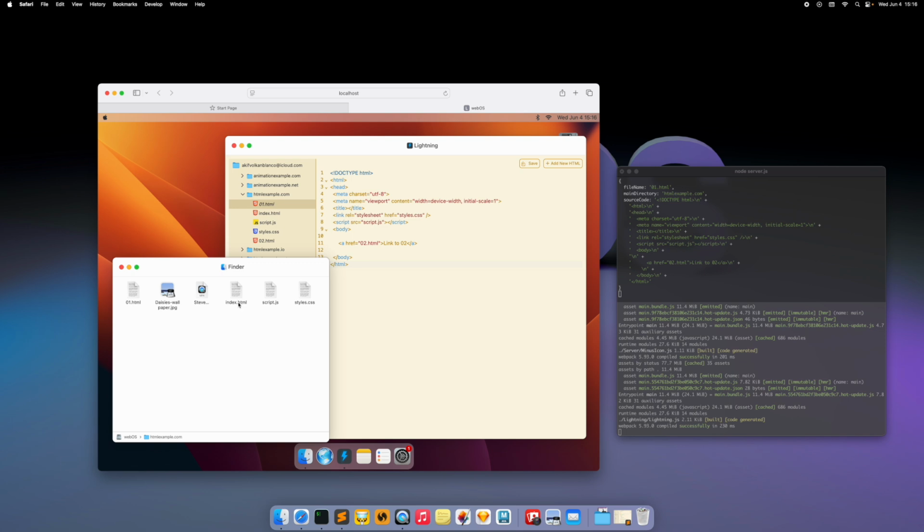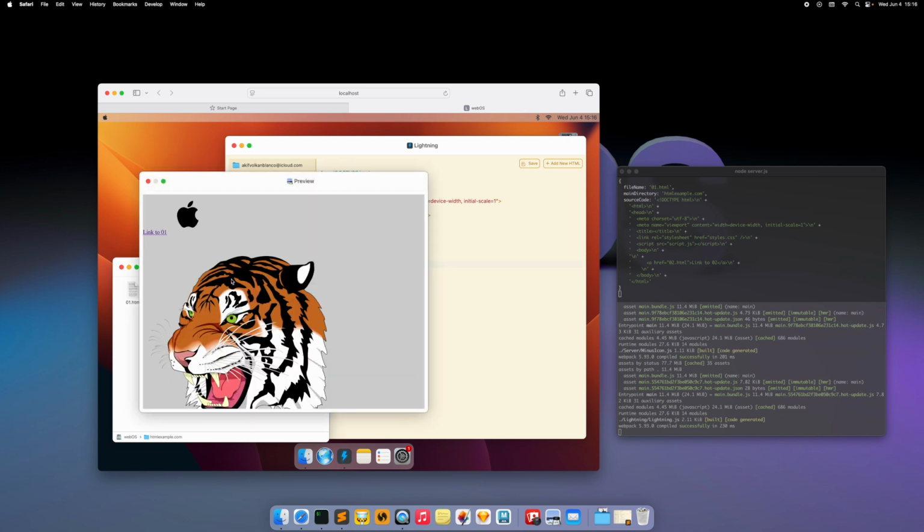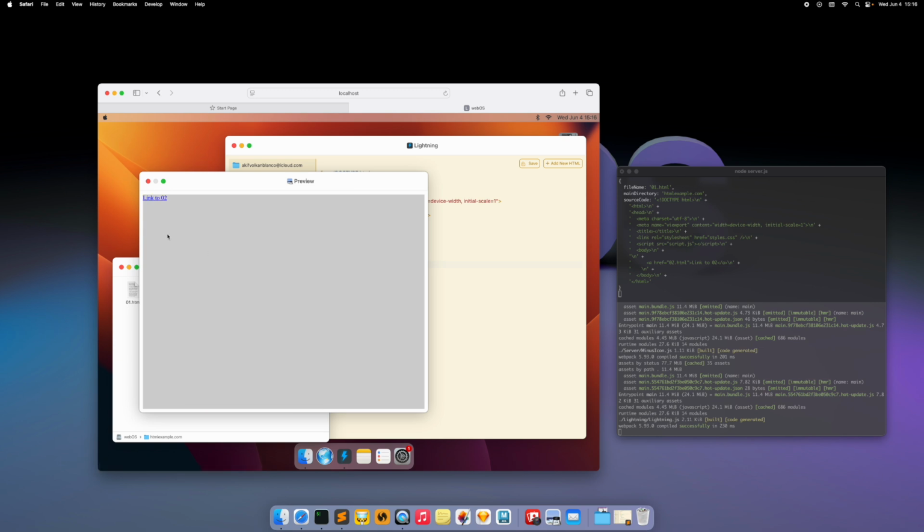Now I will run index.html and navigate through some HTML pages. If I click 01, I will go to 02. Link to 02 goes to 02 HTML.